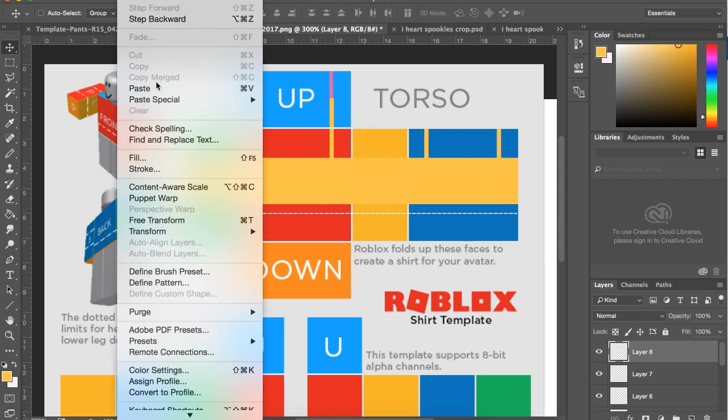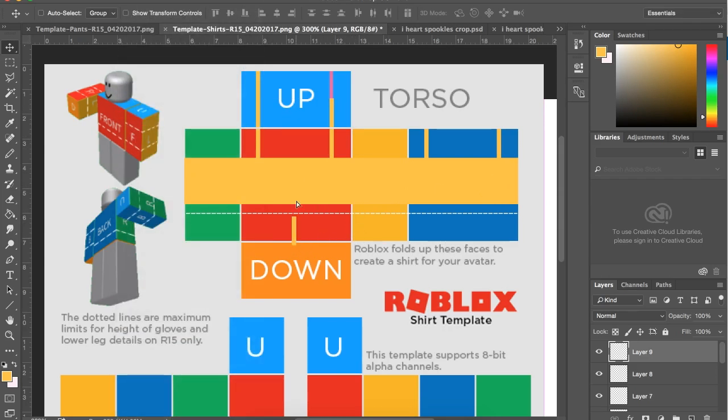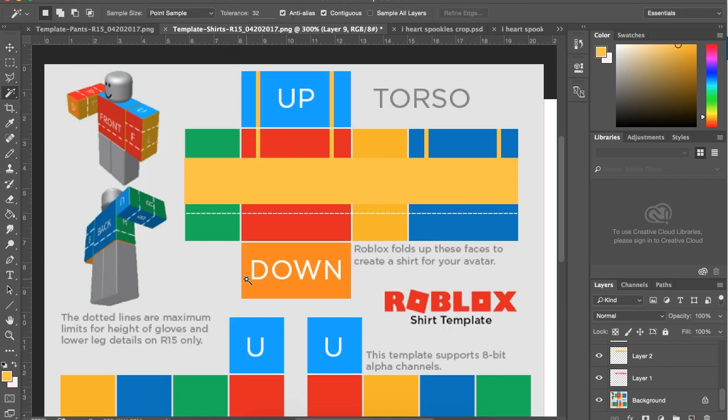You might have to put it on a game and see if you need to move anything up and down. So I definitely start by making the basics first, so the shape, and then uploading that before you get too into it and do all the design and stuff, because it might not turn out how you want it to. So now I'm just going to, you know what, I want to get rid of these bits down here.